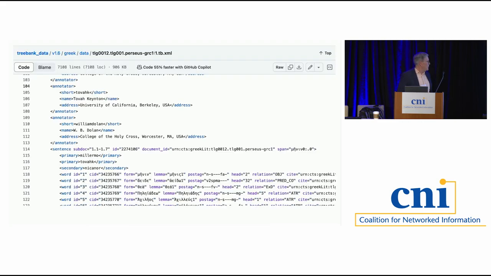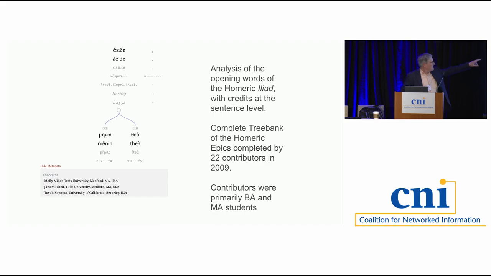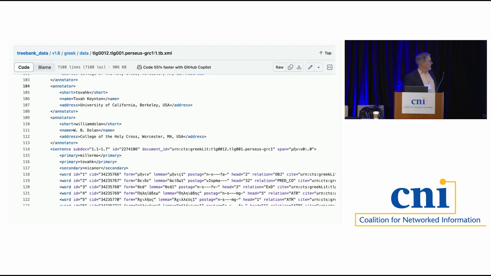And this is what the data looks like, and you can see down at the bottom the serialization that represents the syntactic structure of the opening 3 words of the Iliad. You might be able to see OBJ over mainen, that's the object of the verb. You call it a treebank because when you visualize it, it's a bunch of inverted trees. This is what it looks like serialized in XML, but you'll see above that we have the identifiers for the students. We don't have ORCID identifiers. This is like 2007, 2008 when we were doing this. But you can see below primary and secondary. The primary were the people who did the first pass, and the secondary was the person who tested things.